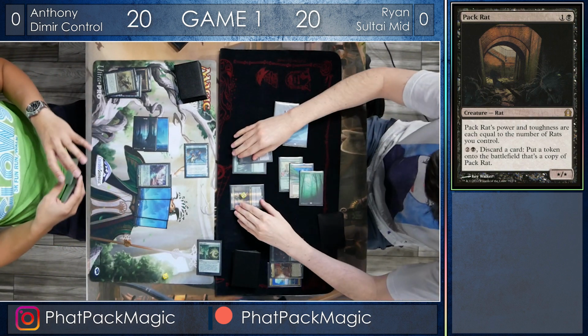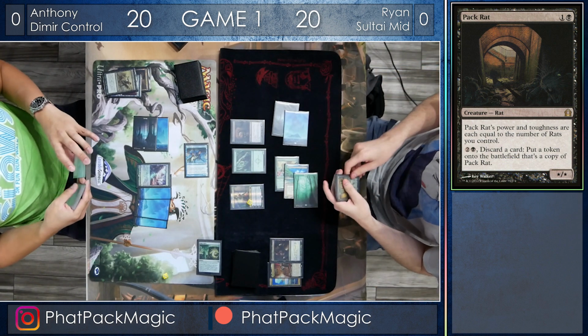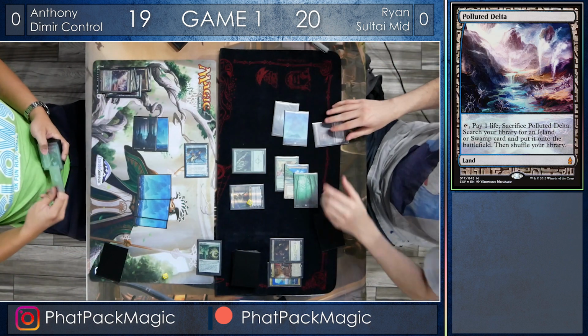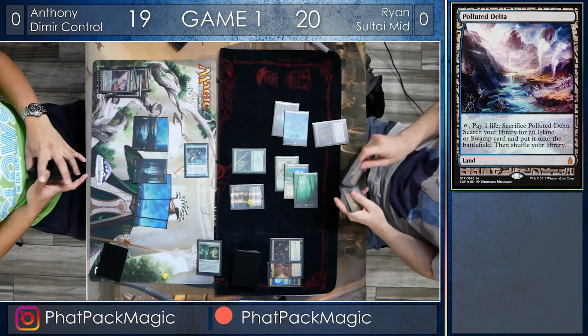immediately sending warning signs to Anthony. Ryan's got a couple cards in hand, and that Pack Rat can get really big, really fast. But Anthony says in response to the Pack Rat, he's going to fetch out with Polluted Delta.